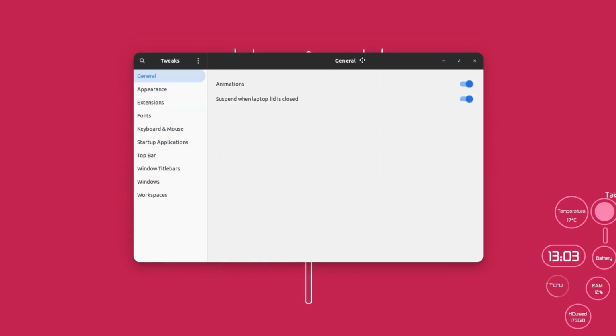But if you are using a different desktop environment like Cinnamon or Mint that comes with Mate, I think, then you will not be able to use this tool because they have a different desktop environment. But they come with an inbuilt settings application, and that application has all these settings inside it. So you don't have to install any external tweaking tool for those desktop environments or different distributions. If you are using the Gnome desktop environment, then you have to install this tool.